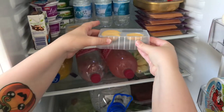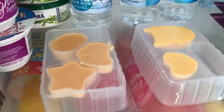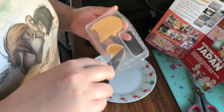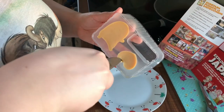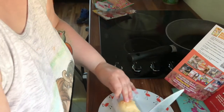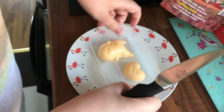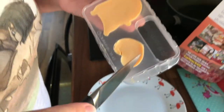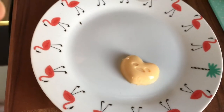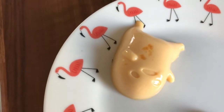Beside Shinshan. Now, let them set. With Shinshan, it was kind of hard to get them out, so I'm hoping this might be a bit easier. Oh! I killed it! Start over. Well, it looks like it. Oh no! Okay, here, hang on. Oh, God. Okay, not so bad. It's better just to plop them out.